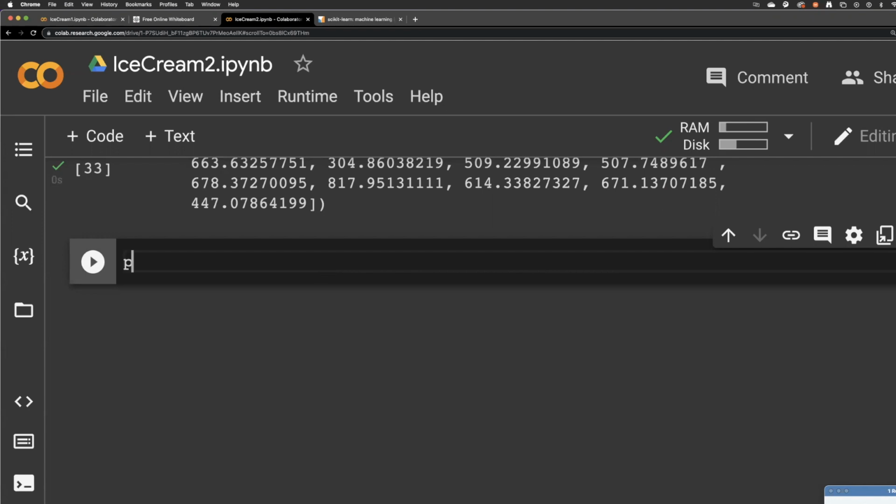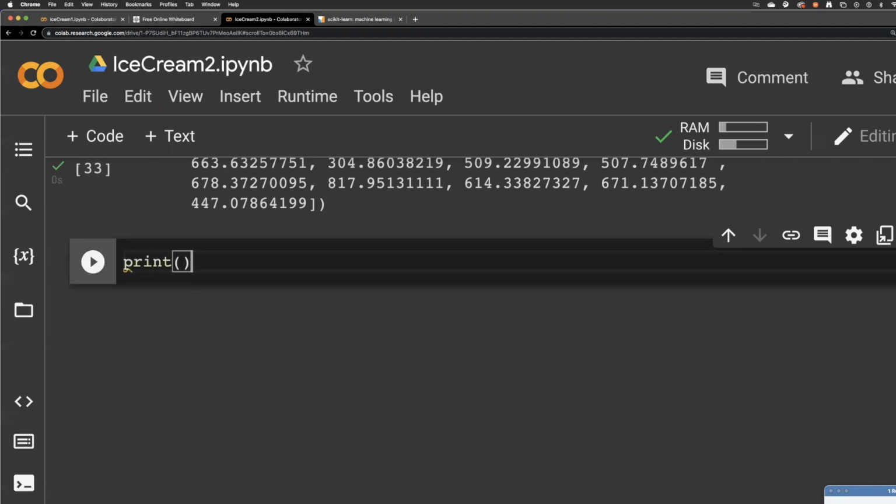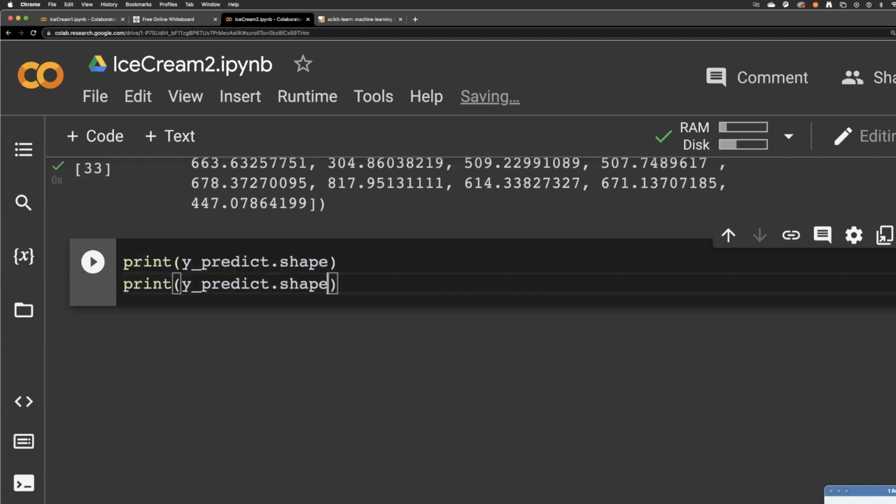So again, you can visualize the shape of your predicted data set, how many you have. So if we take the Y predict and look at the shape, at the same time, we can view the shape of other things in terms of the size of the test data.